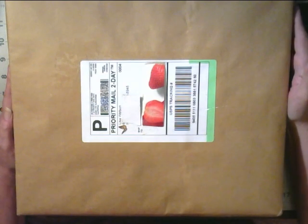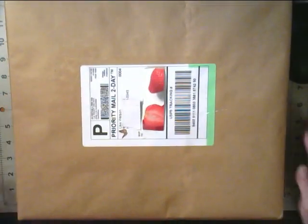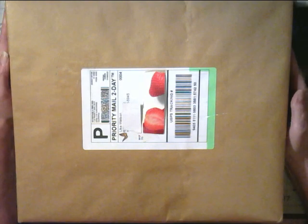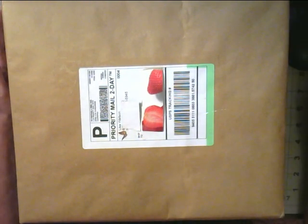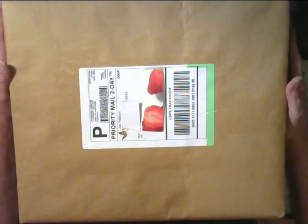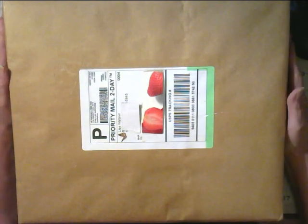So my package started out with a funny story because my mailman came and he put my mail in the door, as always. And, you know, I picked it up. But I went to the bedroom for some reason and I could see the mailman through the window and he was just running with this package. And down the sidewalk. And I thought, well, Lord, he must have got somebody's package. And he was toting it like a football. And he was just booking it down the sidewalk.